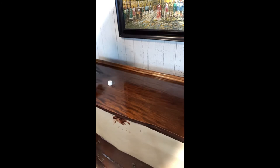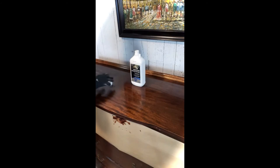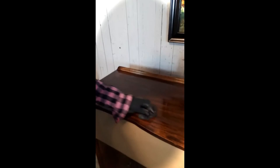I know it's not the best video out there for quality, but it gives you an idea of what you have to do. You can see the nice wood coming through. I really like that. So this is definitely mahogany.